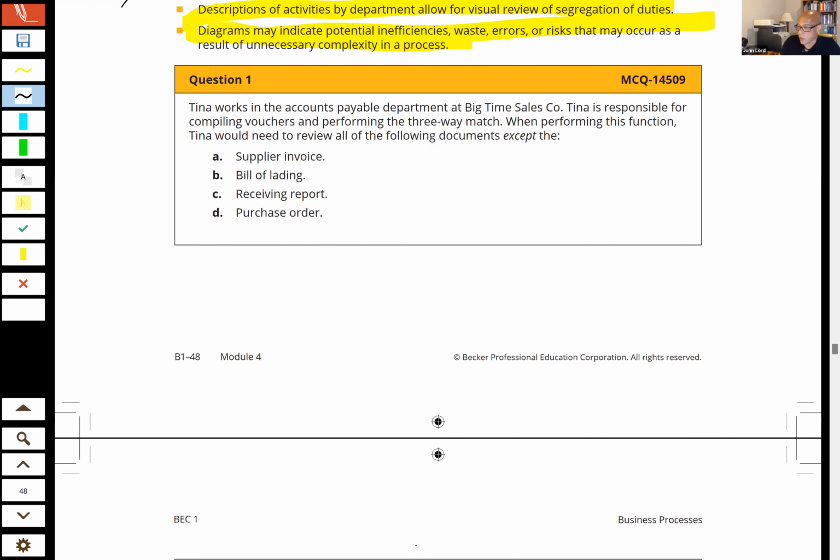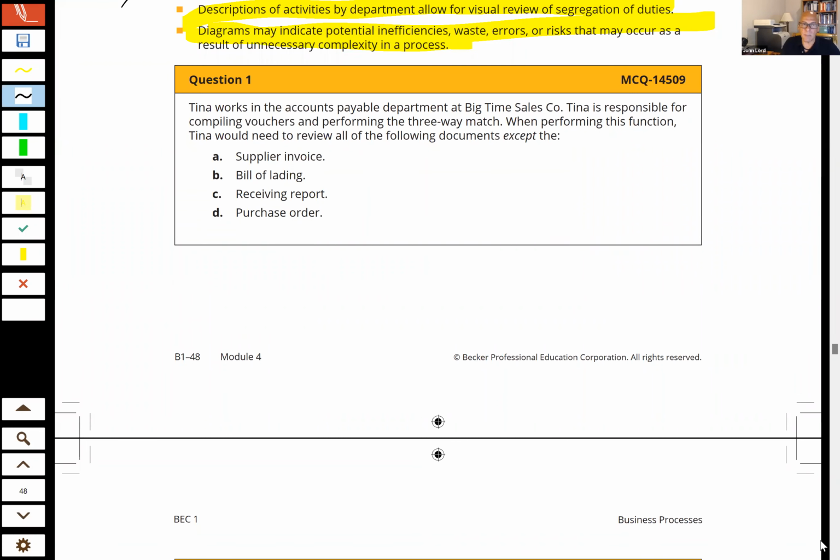Okay, guys, let's look at this one. Most of us got this right. Again, this is one of those documentation questions. And I think where you might have had a little trouble, if you picked maybe, looks like some folks picked C, is, well, what is a bill of lading?